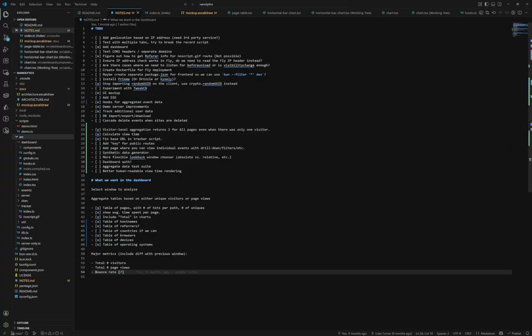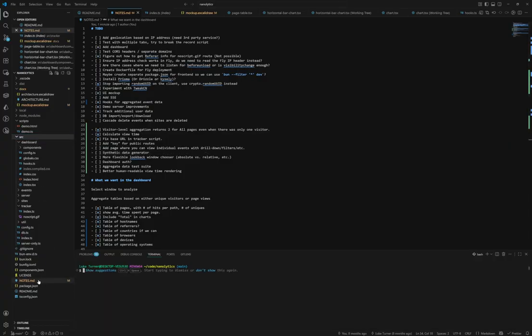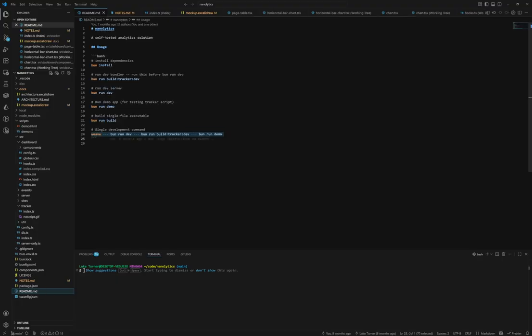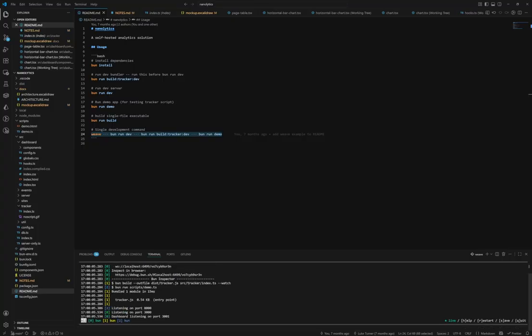The idea behind the synthetic data generator, let's just go ahead and start the app here while I'm talking. The idea is that we want to be able to see what the dashboard will look like when there's some semi-realistic data in there.